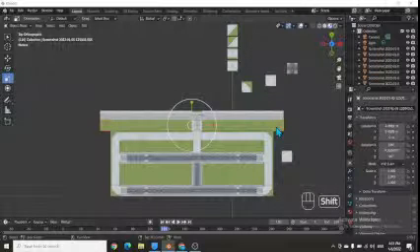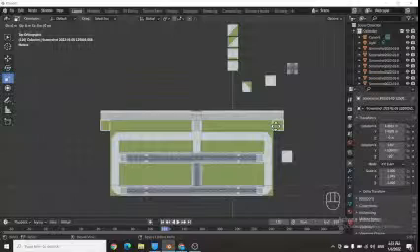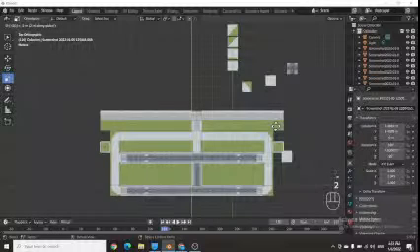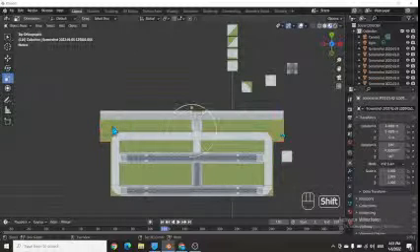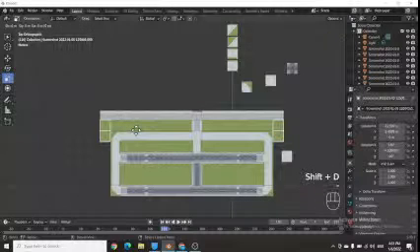Shift click. Shift D. GY negative 2, 1. Shift V, negative.